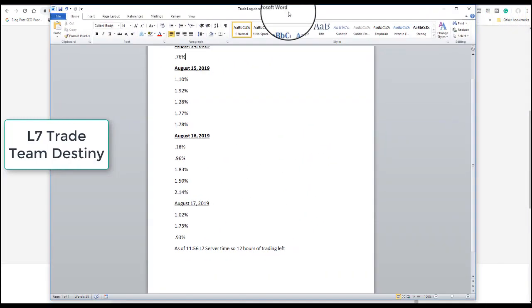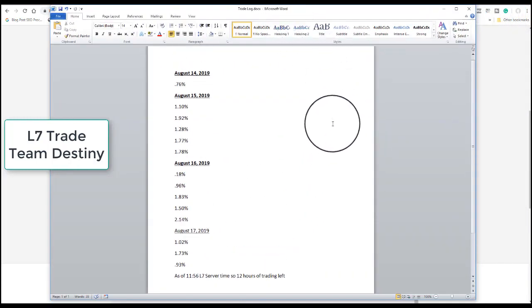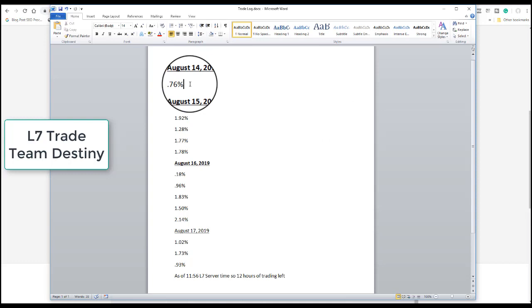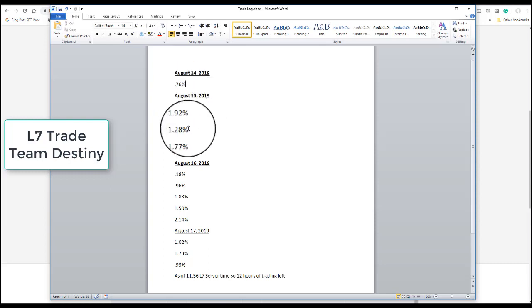This is a list of the trades that I've executed so far, to give you an accurate look of what's going on. My very first trade, very late one night on the 14th, was 0.76%. I was elated because if I get 4 trades in a day average, and I'm doing 0.76, that's 3% a day. Well, I got even more excited on the 15th when every trade was well over 1.25%.